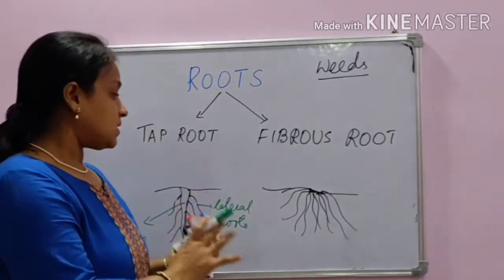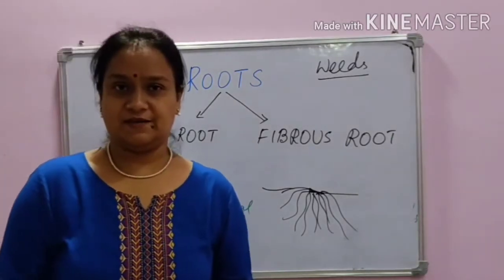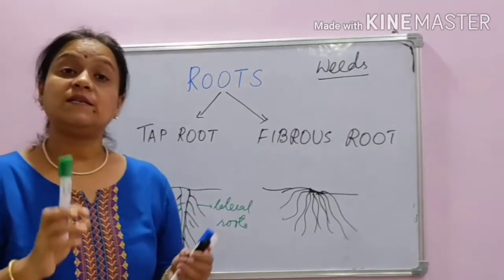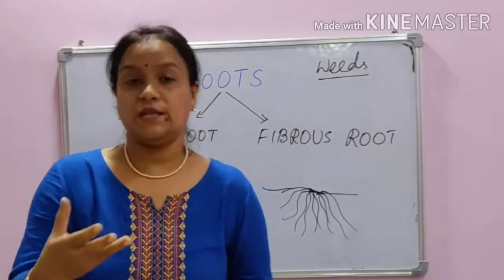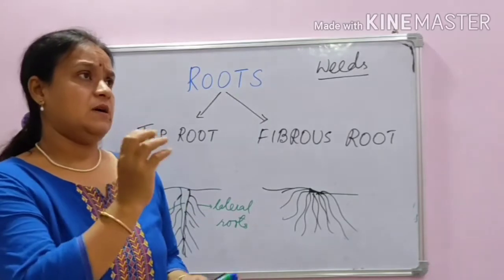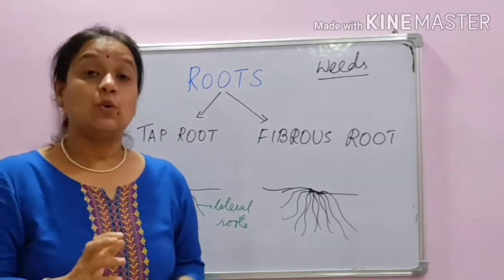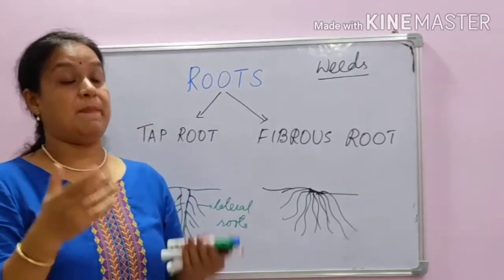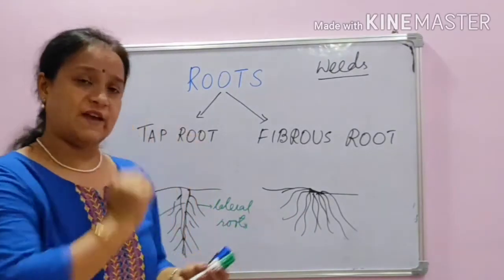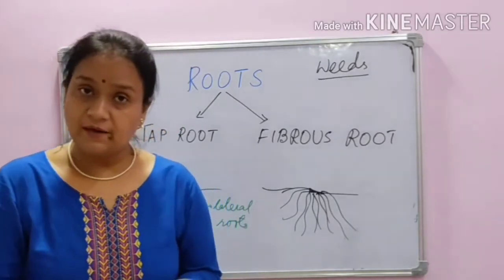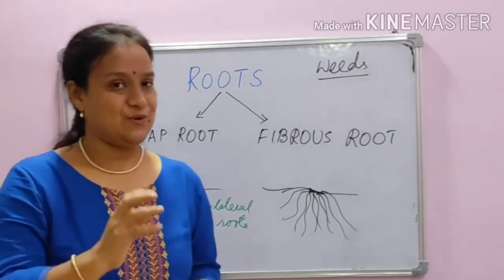Now, what is the importance of these? Why are we studying this? There's a very interesting fact behind this. The fact is that these roots can be identified even without uprooting the plant. Suppose you see a plant or a big tree and you want to know what type of root it has. Will you go and uproot it? Suppose you see a banyan tree or a big mango tree and you want to know whether it has taproot or fibrous root. Will you go and take out that banyan tree? That will not be possible. Very difficult task. So how do we know this?